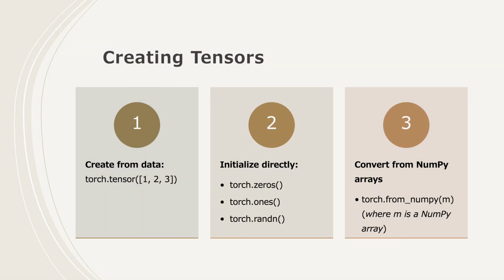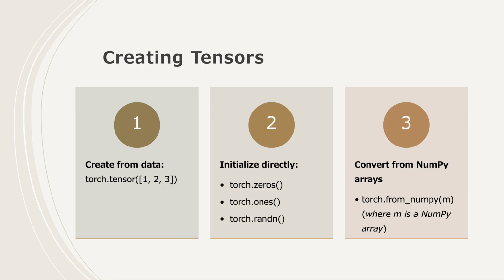In PyTorch, there are three straightforward ways to create a tensor. First, you can create a tensor from existing data. Use torch.tensor, followed by parentheses, that contain a small list or array of numbers. For example, you might pass a short list to make a one-dimensional tensor. This approach is handy when you already have values in Python that you want to work with immediately.